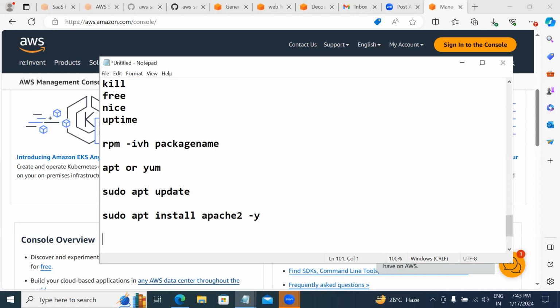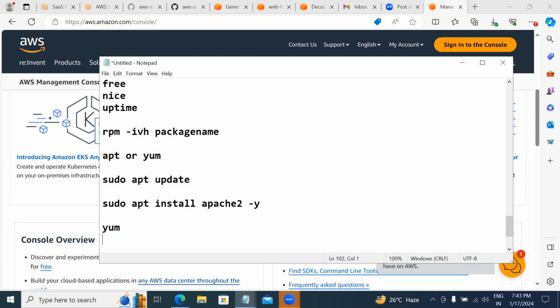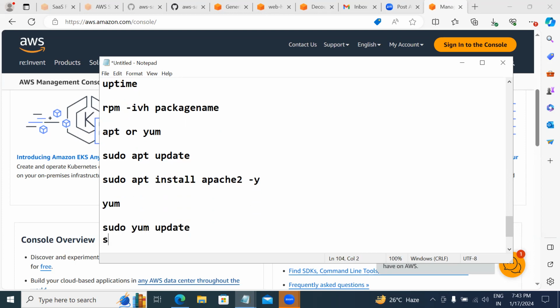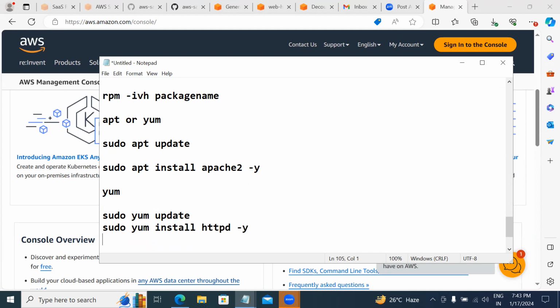If you are using packages on Amazon Linux or Red Hat, then yum is the packager. So you need to use sudo yum update, then sudo yum install httpd -y.